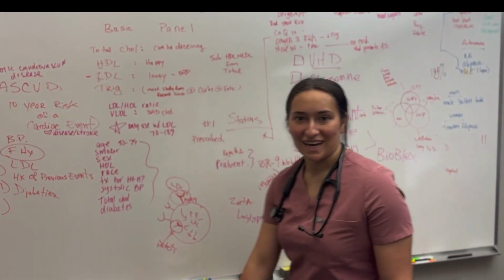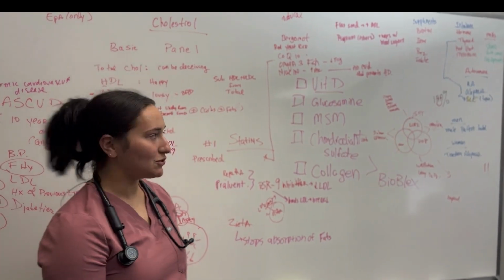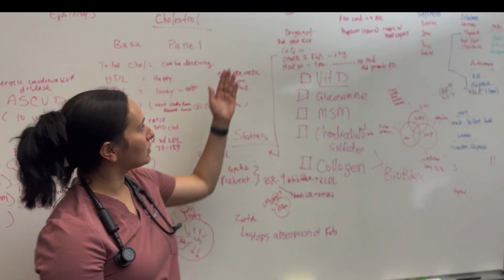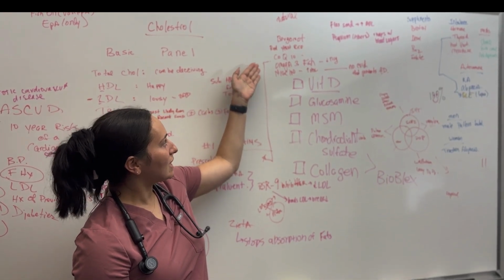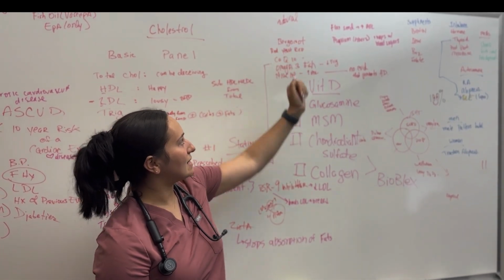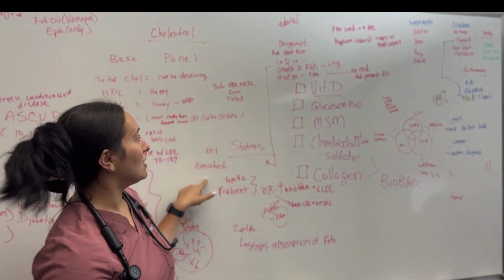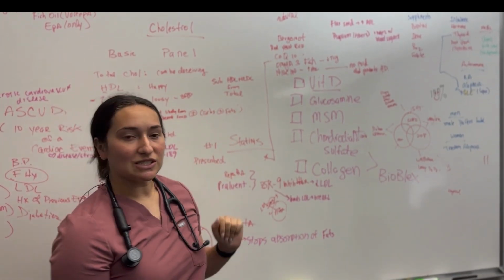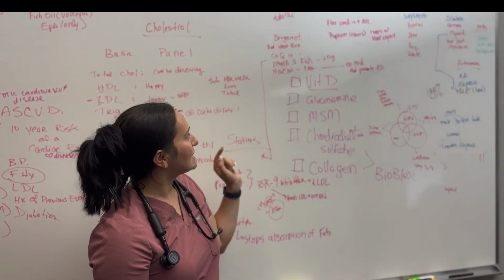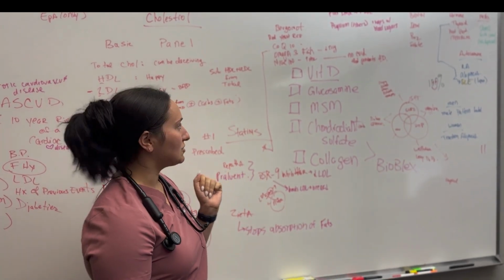and help us through the natural supplementation. Hi, so like Dr. Yusuf was saying, some people want to try the natural before jumping to a prescription medication. So we have bergamot, red yeast rice, CoQ10, omega-3, niacin, flaxseed, and psyllium. So the CoQ10 is a good one if you are taking a statin as well. It helps with the side effects. The omega-3 is good for decreasing triglycerides. And then niacin and flaxseed both help to improve the HDL, so that's the good cholesterol.